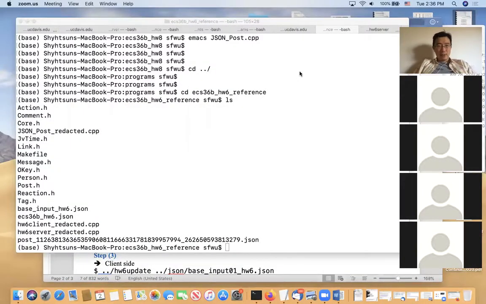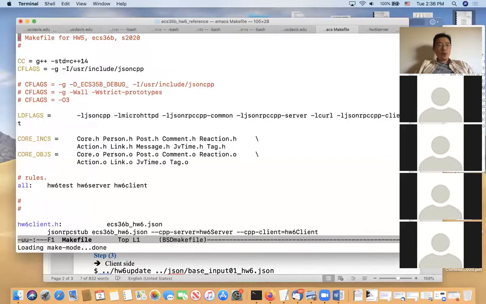No problem. So now I know why you guys are asking that question. Let me tell you what you can do to get rid of that. Can you see my screen now? Yes, we can. So in this case, just get rid of this word. It should be like this. You have to make a modification of the file anyway. It should be HW6 server, HW6 update, HW6 search. Those 3 things. Got it.